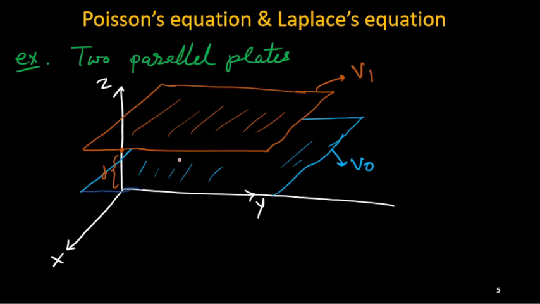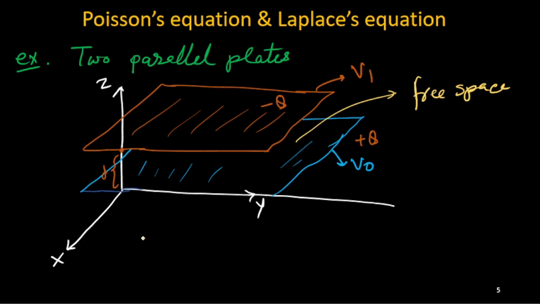This region is totally charge free. I can apply certain charge plus q here, and minus q charge here. But in between these two plates, there is no charge at all. So this in between region is totally free space, or charge free region, right? And there we can apply the Laplace equation.